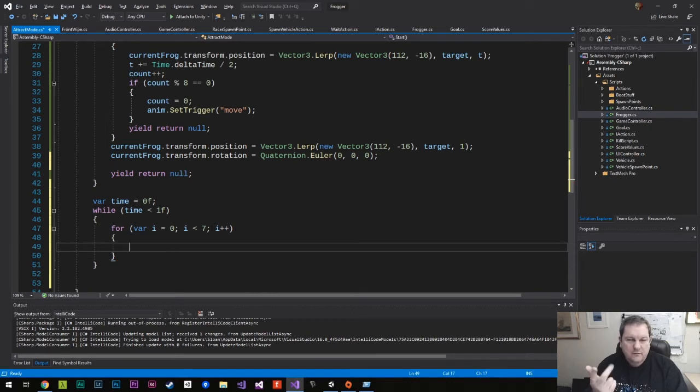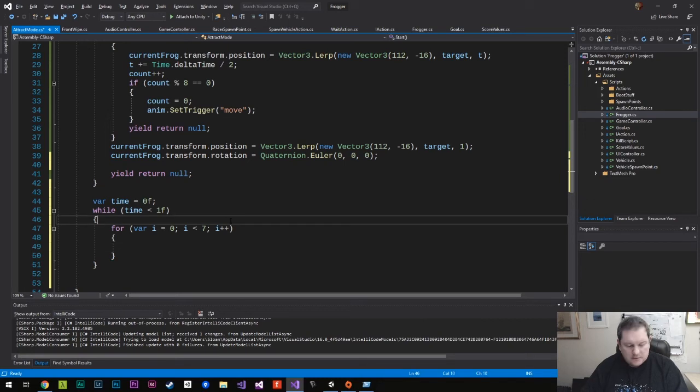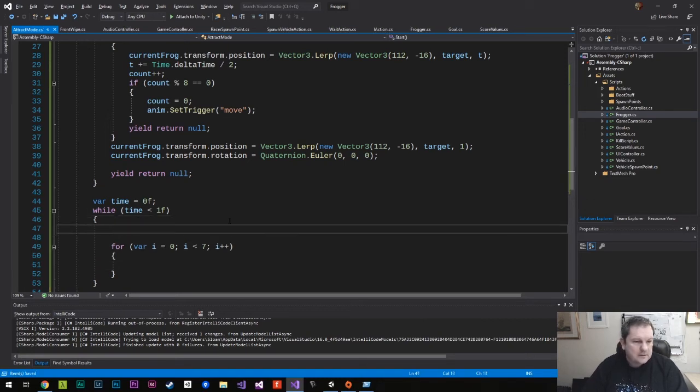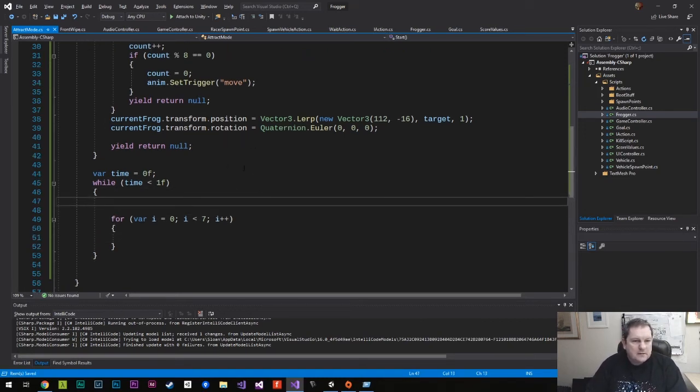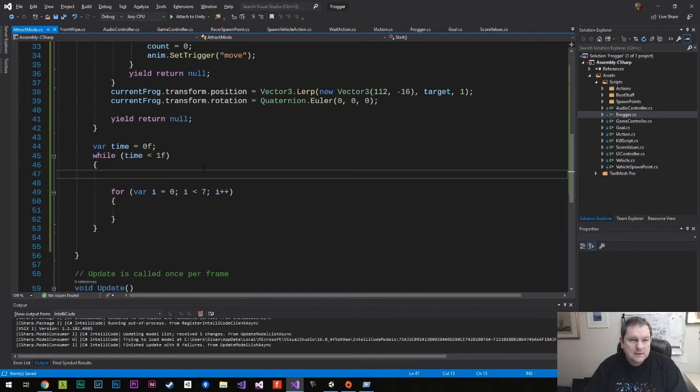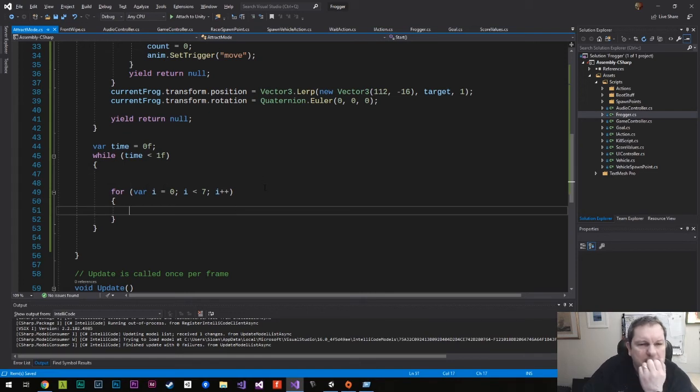So 7 because it's FROGGER. And we're going to go through each one of these. So the target position is going to be the known one, but I need to capture all of these existing target positions, or do I? I don't think I do actually. Let me think. I think what I want to do is I just want to add a slice until we get to that position.